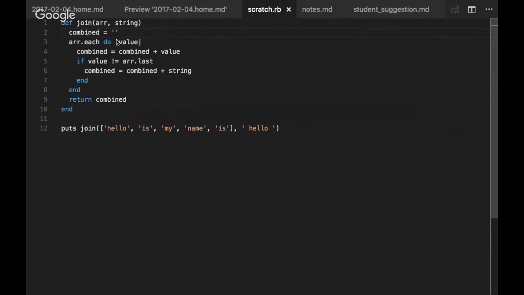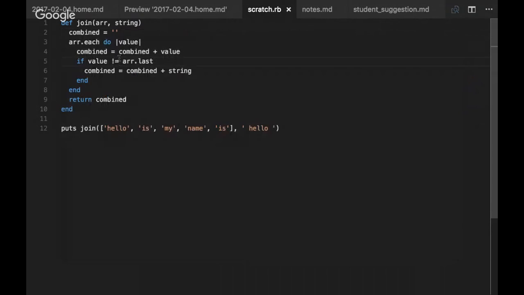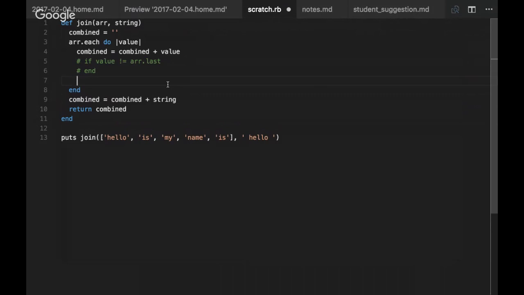So let's go back. I don't know if it's gonna let me. No. Why don't you let me redo? That's weird. So you wanted to bring this back down here, and then comment this out? And what else? How about combined equals, but the backslash s between, right here up at the top?